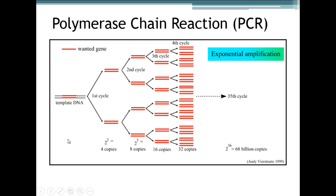And why would we want to do PCR? We have this wanted gene that we want, and maybe we want to do some gene therapy to some cells that we pulled. In order to make this worth our while, we'll want copies of this gene that we want to work with, and maybe we can introduce it to a bacteria cell or something like that, and we can learn how to grow serums or medications like insulin. So this would be a reason why we would use polymerase chain reaction.